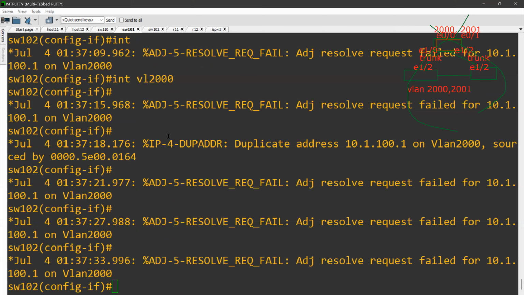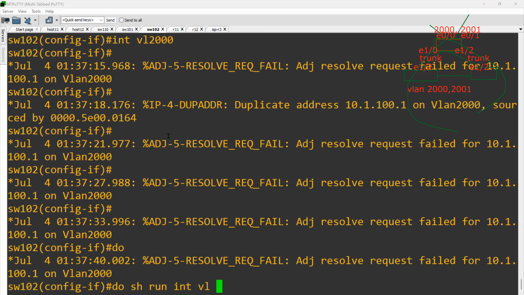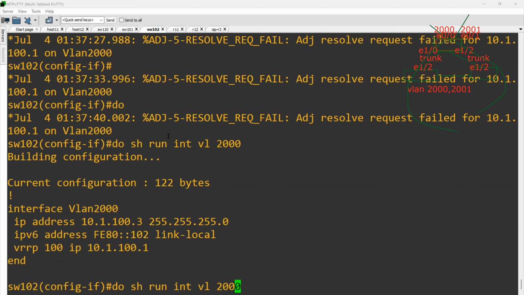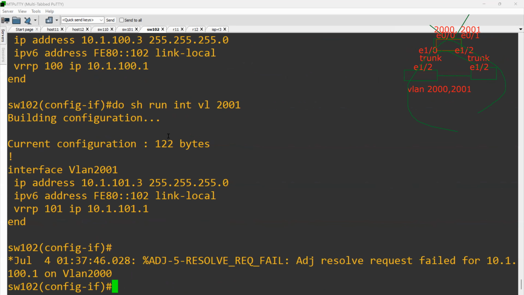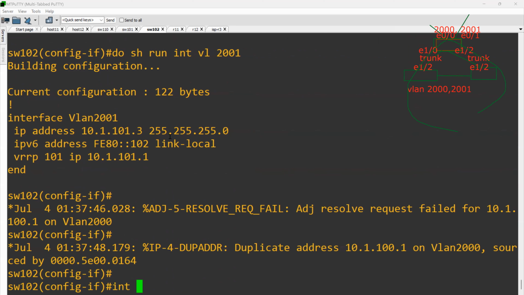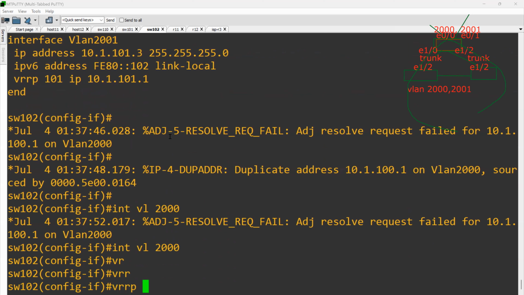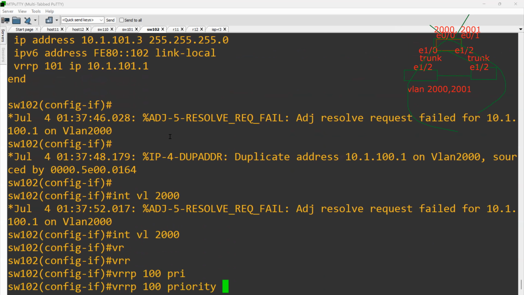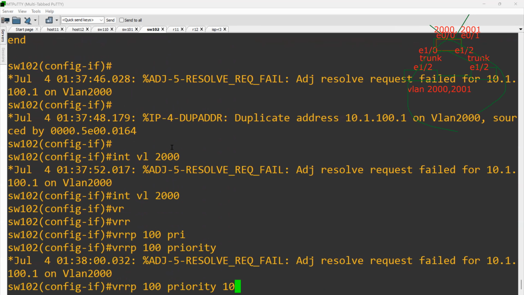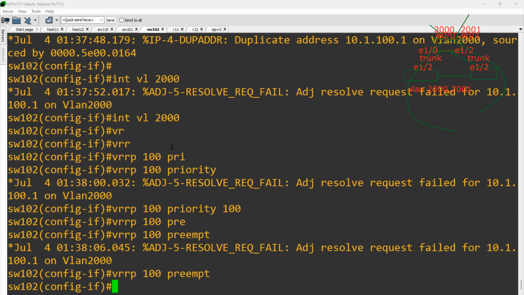Let's go here to 102, interface VLAN 2000. We should give VRRP 100 priority. VRRP 100 preempt.